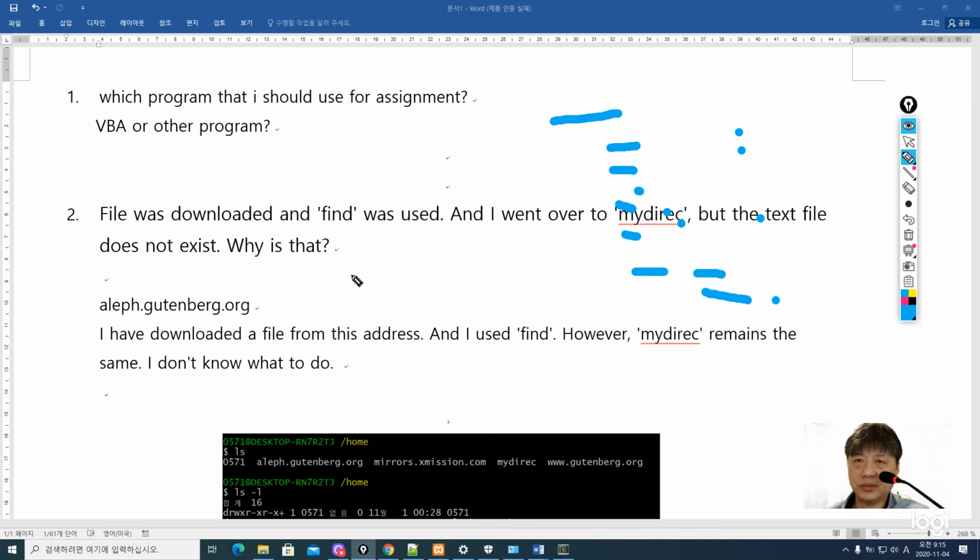But this person's problem was that when they used the find command that I gave you, with find something, and then exec and cp and so on, which was kind of complicated, the command is supposed to transfer all these text files underneath my direct, and it didn't do that.